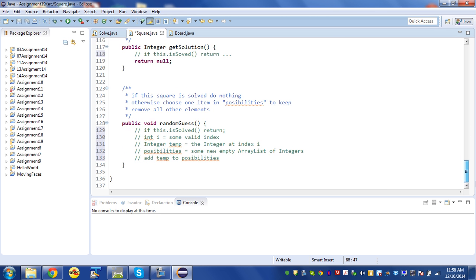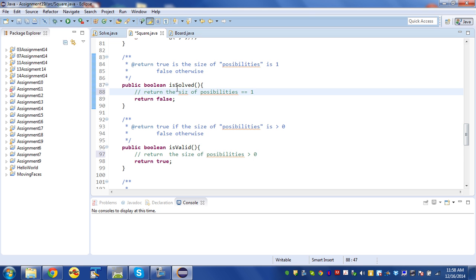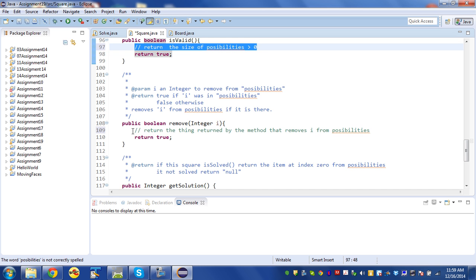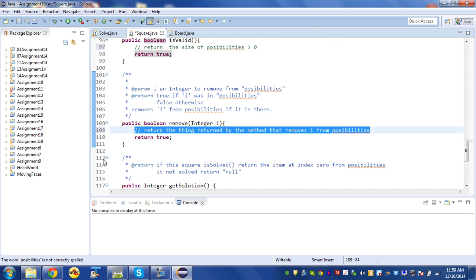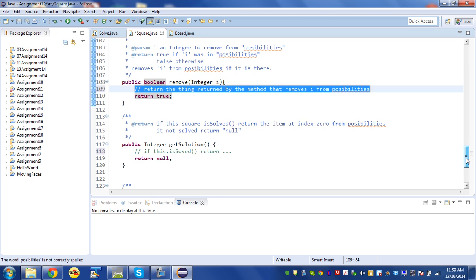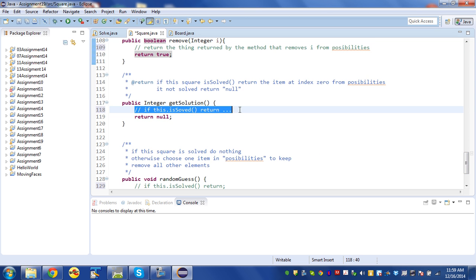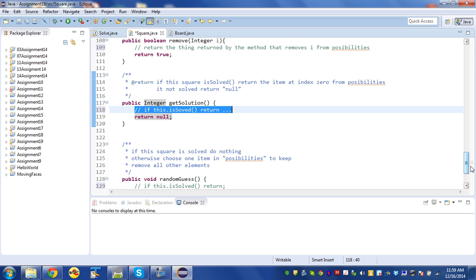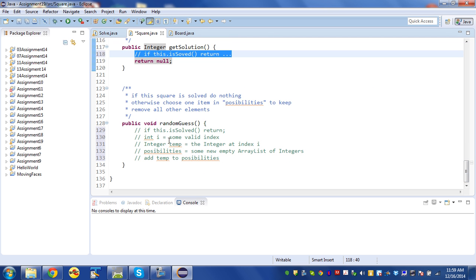And so I'm giving you some pretty significant hints here. Most of these are just one-line methods, right? They shouldn't be too hard. If you're just a little bit creative, you can get rid of this return statement and just replace it with something like this. You can get rid of this and replace it with something that does that. Here you can't just get rid of this line of code, but you can just add one line of code and get it done. Random guess is a little harder. It's also worth more points.